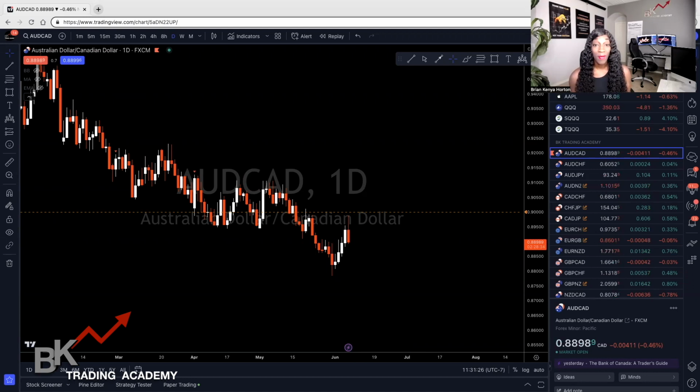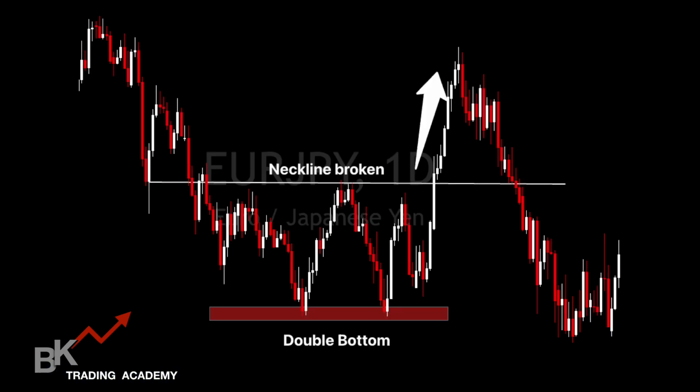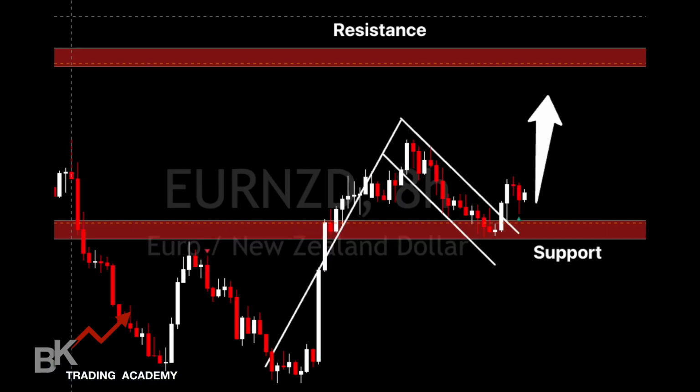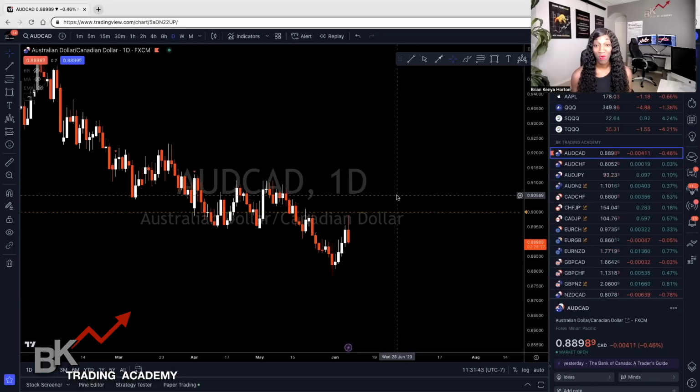So as you develop as a trader, you're going to get used to learning chart patterns. And there's a lot of different ones that you can trade. There's, for example, double bottoms and double tops, which I like a lot. There are triangles. There are also flag patterns. Those are also some of my favorites because they're just really easy to identify. So don't make this too complicated. I'm just sharing with you things that can help you determine a comfortable bias when you're looking at charts.